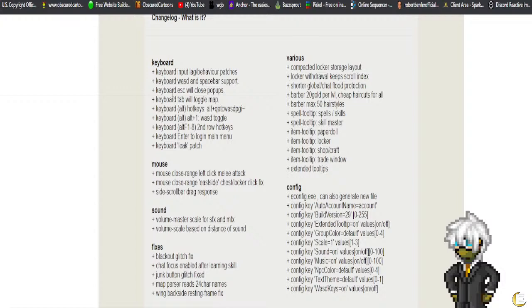But all these things on the changelog, I didn't know about until after looking at it, and they seem really interesting, especially the ease of access to the bank. Instead of one row of items, you open it up and it's like 4 separate rows of items all the way down.